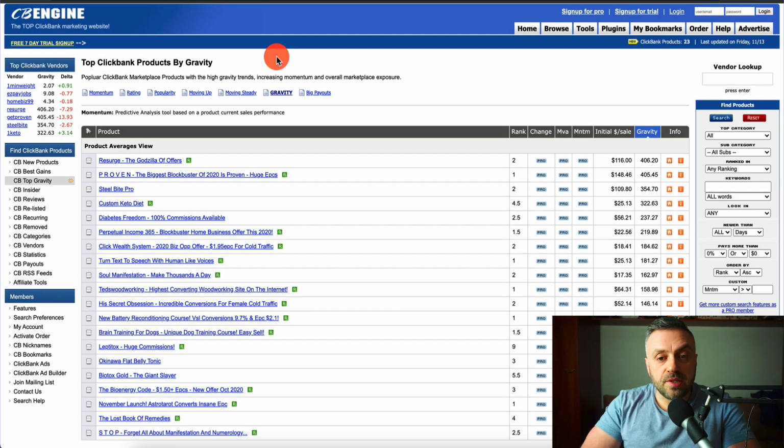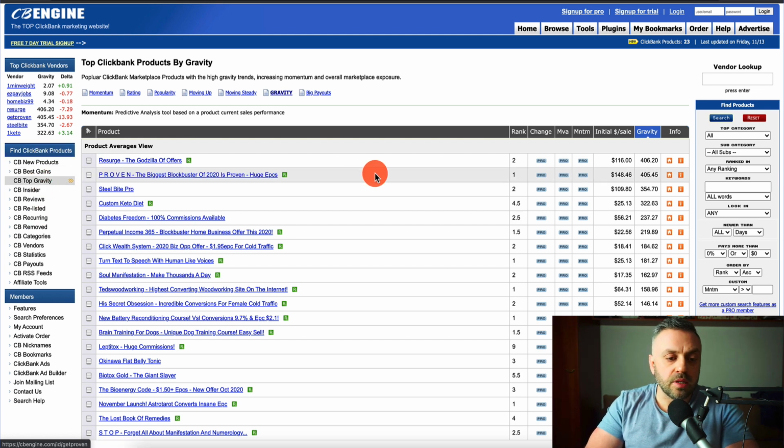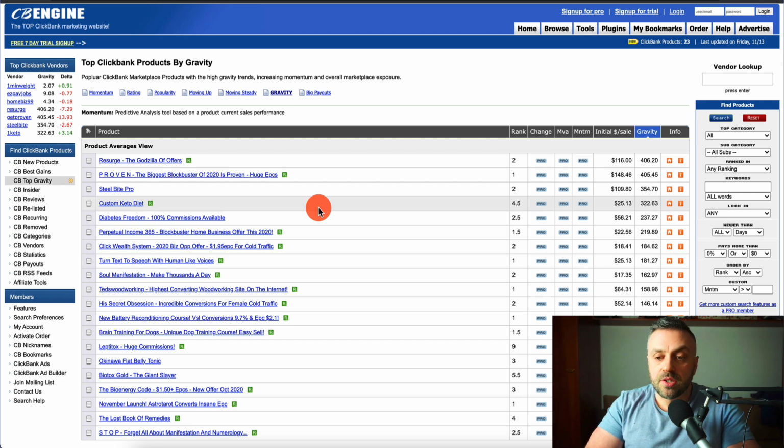The first thing that you have to do is go to a site called cbengine.com, and this is a really nice site for browsing different offers. I can go into different categories here, and I don't really have a lot of these options on the main Clickbank site. I can browse around, and you want to find an offer that you want to convert. It all starts with the offer.